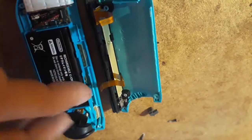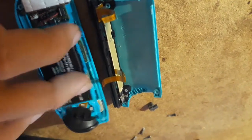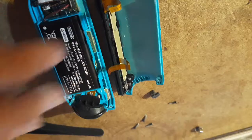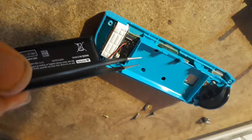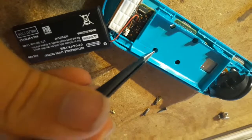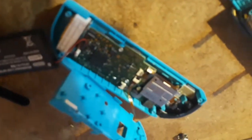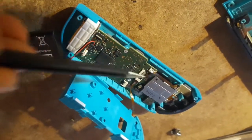We're going to put the two ribbon cables back in by putting them in and then flipping the switches back down. I'm going to do this off camera because it's going to be really difficult to do with only one hand, so just have patience with it. You might need tweezers, you might not. I actually decided to make this a little easier on you guys, so I'm going to show you how to take this off. Literally just flip the battery off — there's a screw right down here, a screw here, and a screw right here, and then this just lifts up. Just watch the ribbon cable on the side there. Now you can get to these two ribbon cable spots a whole lot easier.